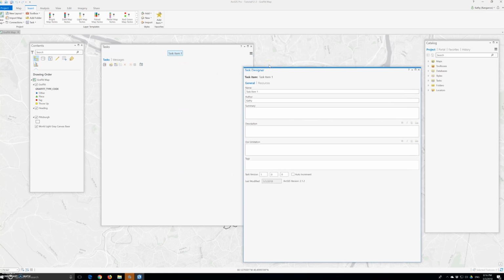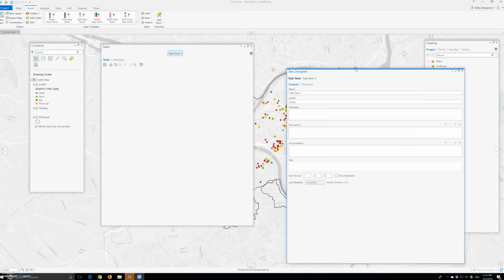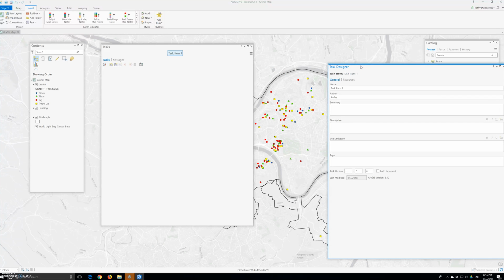The Tasks and Task Designer panes open, so we can create a new task item, tasks and steps in tasks, and configure them in Task Designer. If the panes are docked, undock them and move them so that we can see the Contents pane and the map. So, all right.